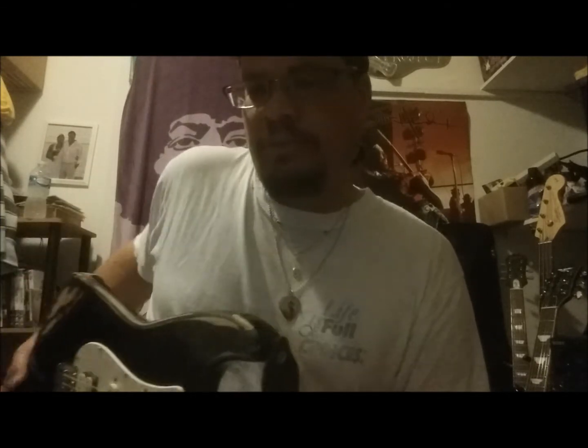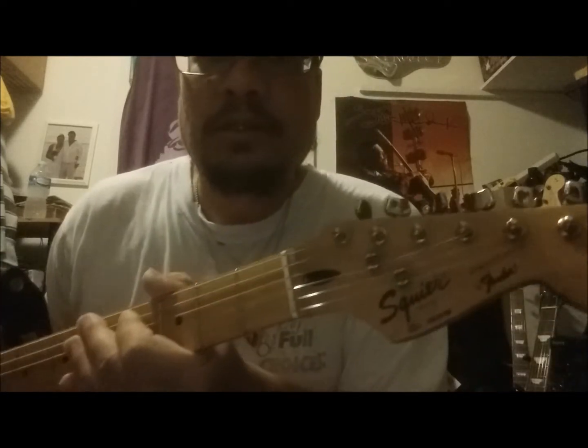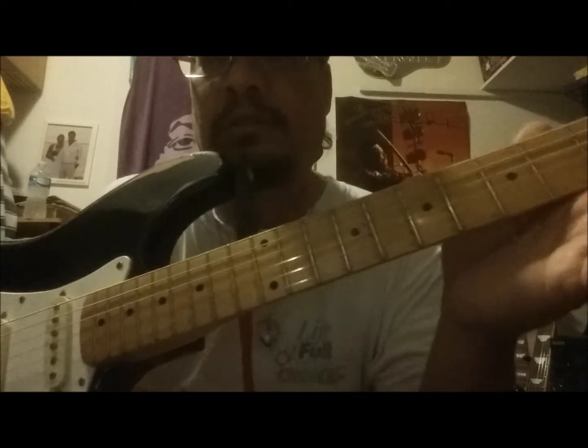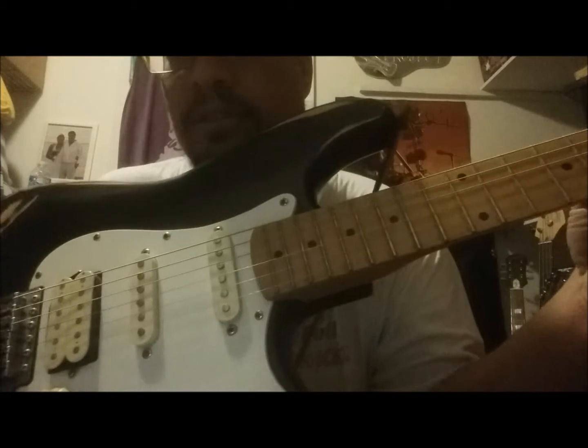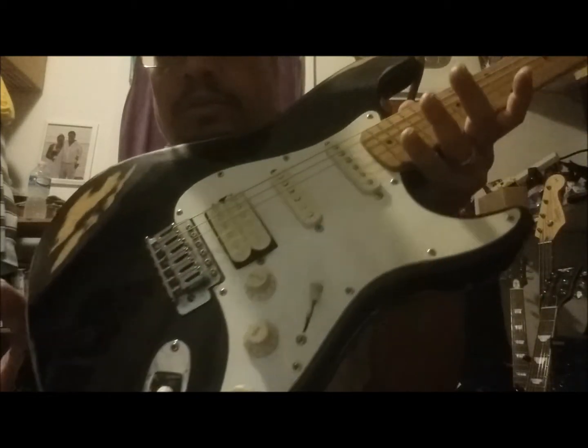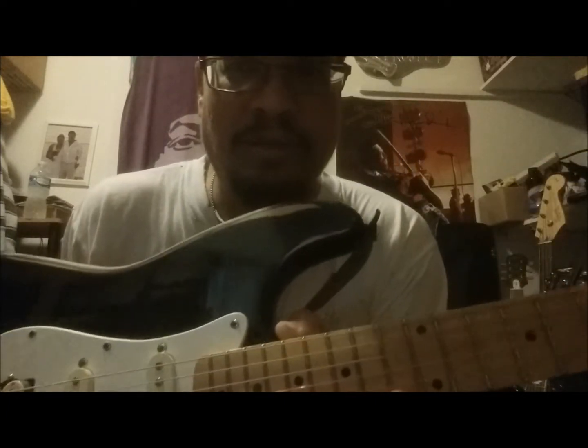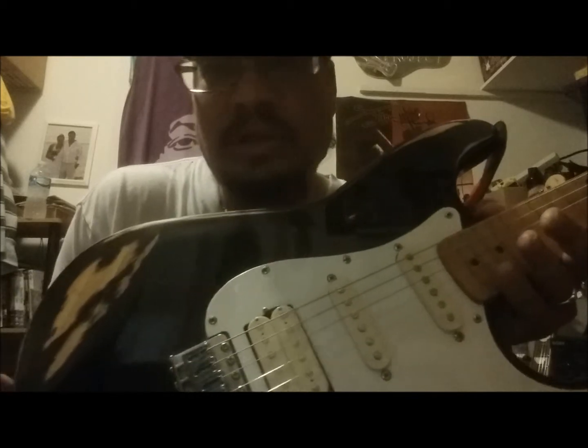Okay, guitar number 2 is from when Fender first started coming out with the Squier line years ago. I remember I picked up this guitar in a local music shop when I lived in Charlotte that is no longer in business, and it was one of the first Fender Squiers to come out, so it's made with great components as opposed to today. The ones today have a lot cheaper components, and you can tell I've had this one for a while. It's kind of worn out, but it plays great.